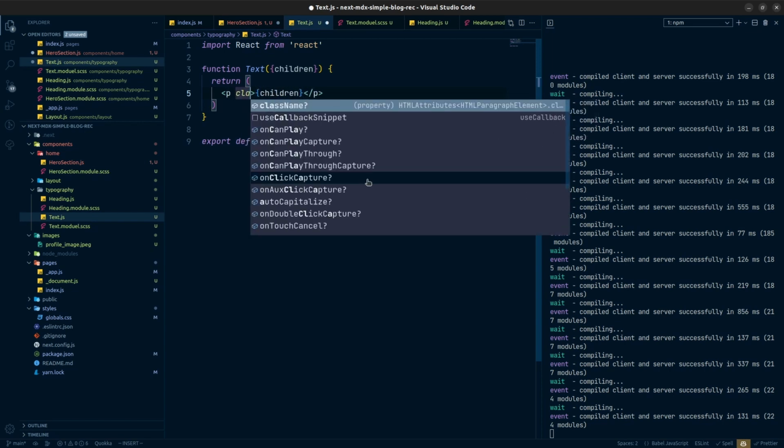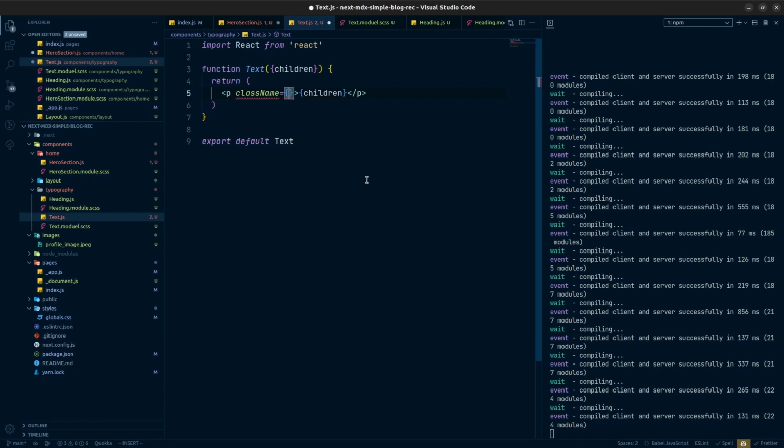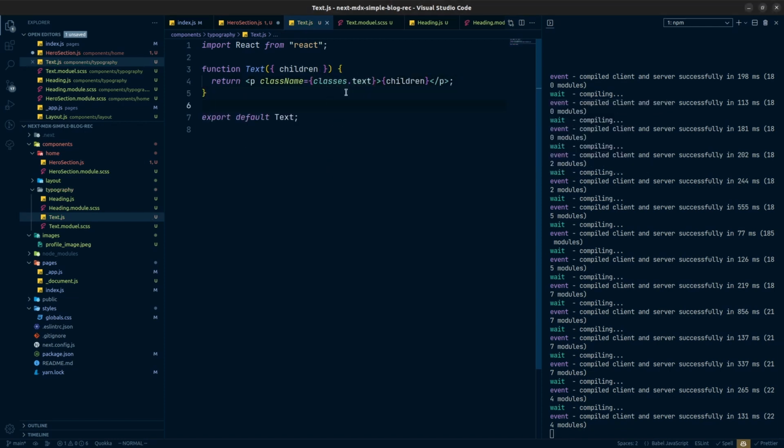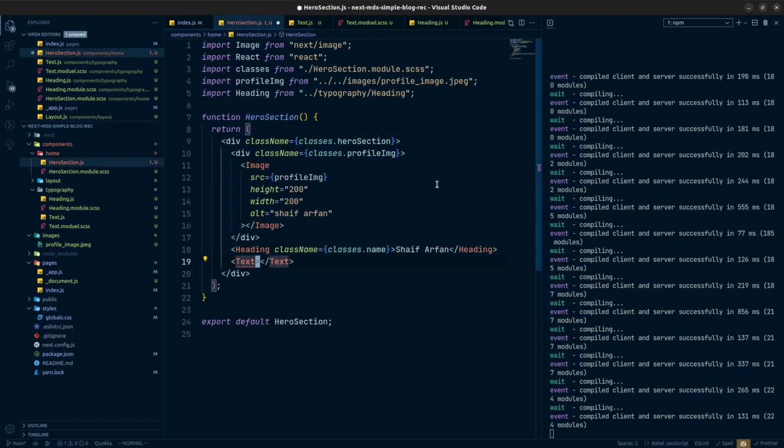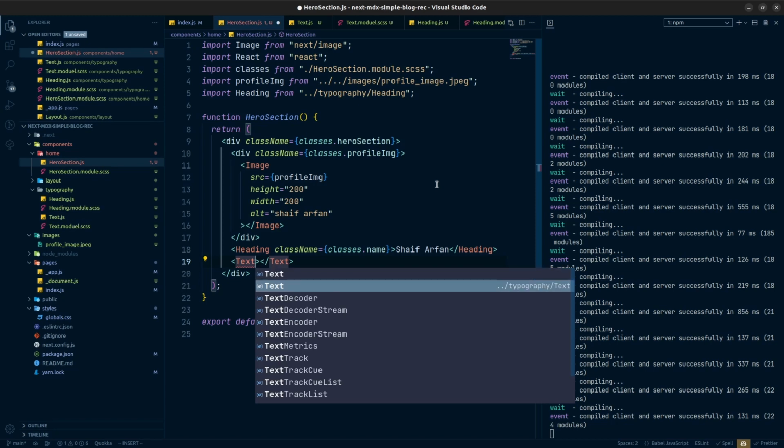Here we will have a class name, let's say classes.text. Beside this class we will also have a class from our parent component. So let's grab that class name from our parent, and I will use classnames here one more time to have multiple classes. We can separate them with a comma and provide the next class that we want to have here, which is the class name. Great. Now our text is ready, and to use it I can come here and import it.